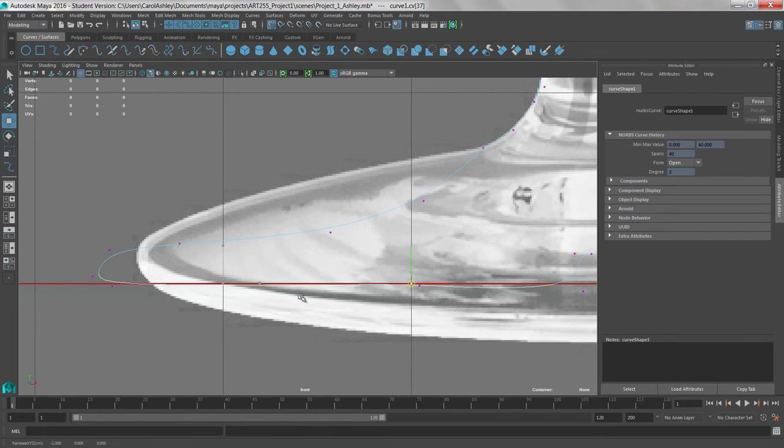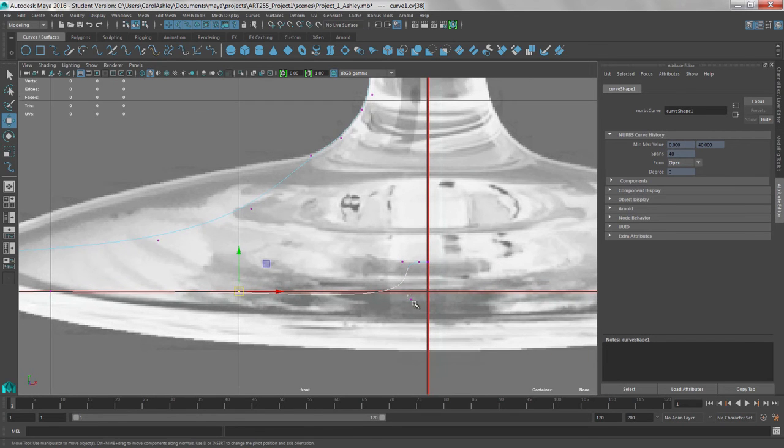I can click it over here, so I'm going to snap it to that grid. Same thing here, snapping, as well as this one here. And I want to just snap this one, drag it over here, and then just snap it in Y. So it's sitting along the X-axis right here.